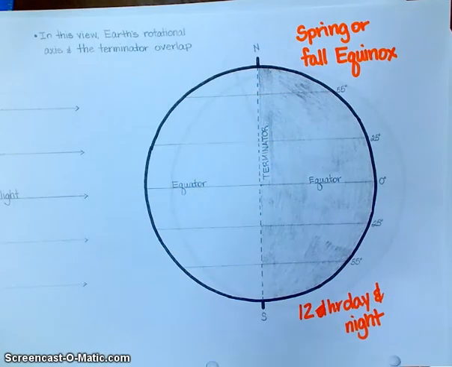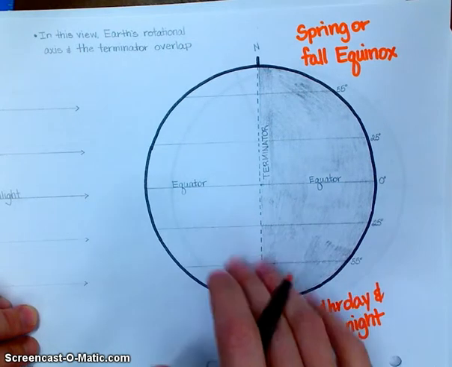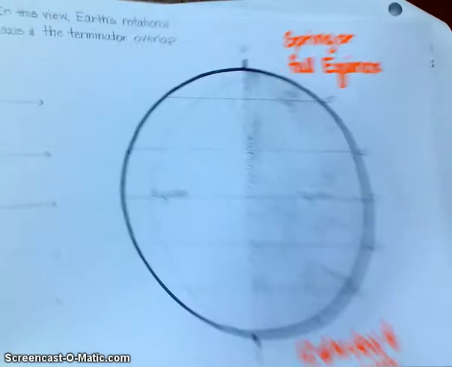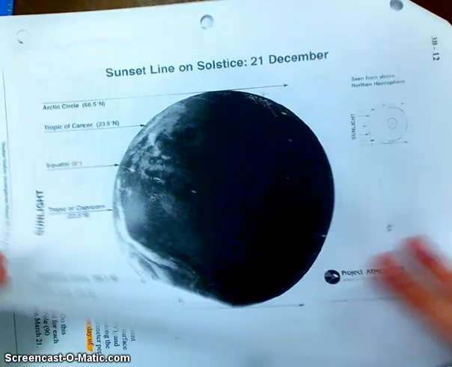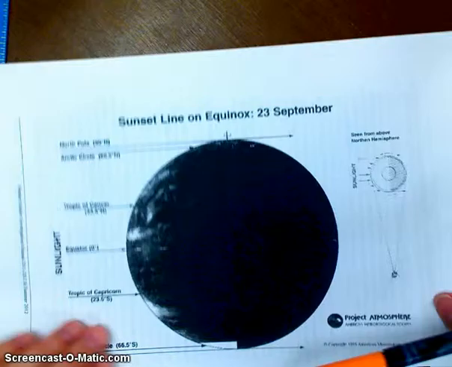And again, I want to go back to the investigation that we're doing and see which figure that corresponds to, because when they tell you look at figure whatever, you can also refer to these because they might be a little bit easier to use. Okay, so let's figure out which one was the equinox. Okay, it's not figure 8. It's figure 7.